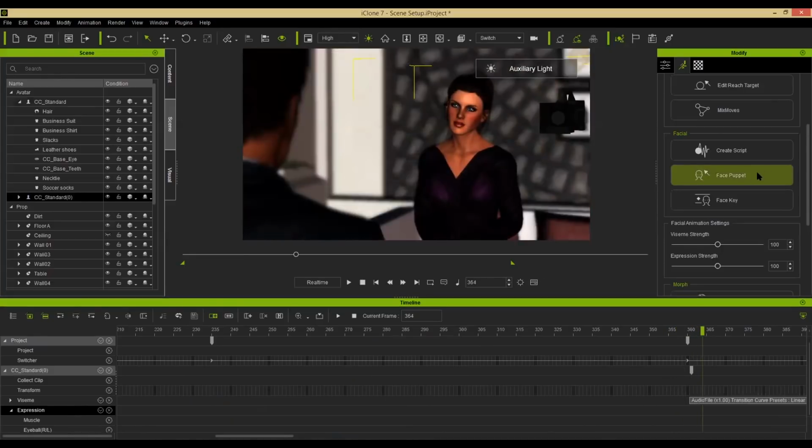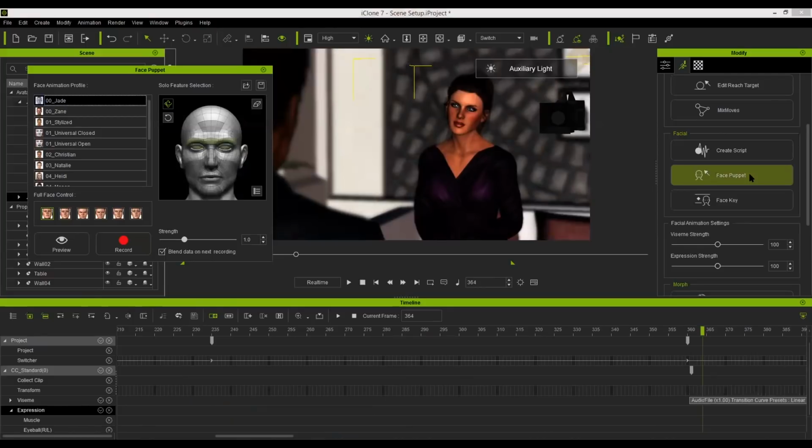Okay, so now we're going to use facial puppet animation because I want to focus a little bit on the lighting at the end here. We only have about 5 or 10 minutes left. So we're going to go to facial puppet over here like I just did and choose Jade profile. And she's going to be maybe a little bit scared, or we could say she's happy, depending on how confident she is with this negotiation. Now, you can adjust the strength as well, and we'll talk about that a little bit later. Let's preview by selecting that scared profile and pressing the space key.